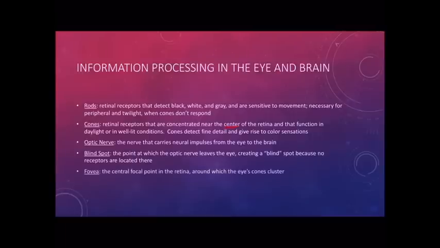And then the fovea is the central focal point of the retina, and you definitely want to know that all of these cones lie within the fovea. You have a cluster of cones in your fovea. Your fovea is the central point. I told you that cones are in the center of your eye, so this is where all of the cones cluster together.